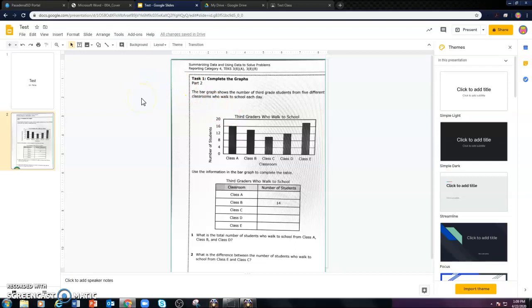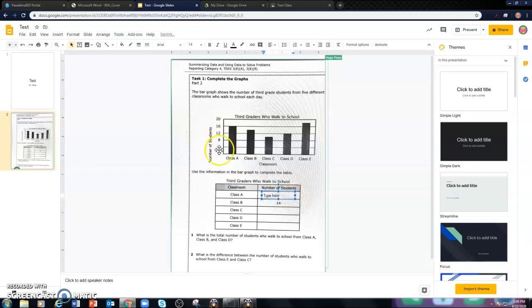So now, all I have to do is add the text boxes. So I'm going to add text boxes everywhere the students could type an answer. And I'll put something like "type here," just to indicate to them that that's where I need them to answer. And I'll just do that for all of them.